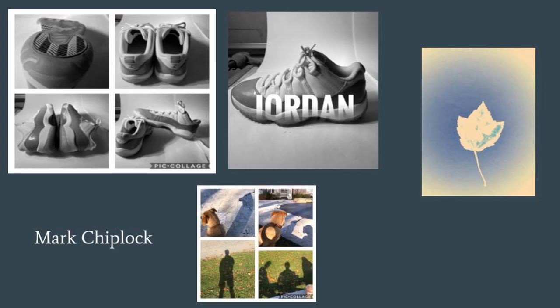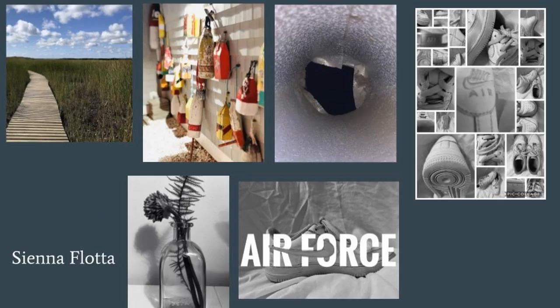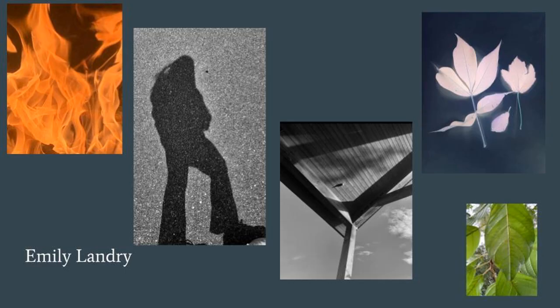Photo is a semester course, and this semester was done digitally, using what we find in our everyday lives to inspire us. The indigo piece on the right is a cyanotype done using digital technology. Students focused on the elements and principles of design such as contrast, like the piece on the left using dark and light butted against each other to create jarring and interesting effects. Students also explored advertisements and elements they found in nature to inspire them.